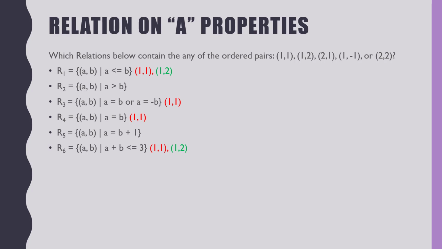What about (2,1)? It would go in 5. (2,1) could go in 5, we said. Where else? It could go in 2. Anywhere else? 2, 5, and 6. Do you see what's happening there? What about (1,-1)? There you go, 2, 3, and 6. And the last one, (2,2), I'll just put it up there for you. All the light blue ones there.